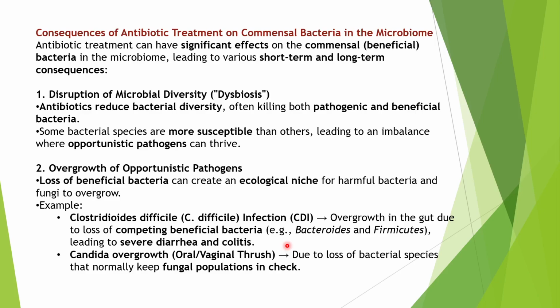Next is consequences of antibiotic treatment on commensal bacteria in the microbiome. So antibiotic is generally given as a treatment for elimination of bacterial pathogens, so that your bacterial infection is not established, or even if it is established, it is given to clear the bacteria out of the system as a treatment method. But this antibiotic can also have effects on the residential microbiome that we have in our system, that is your beneficial bacteria.